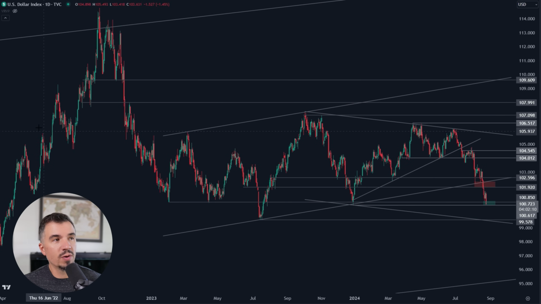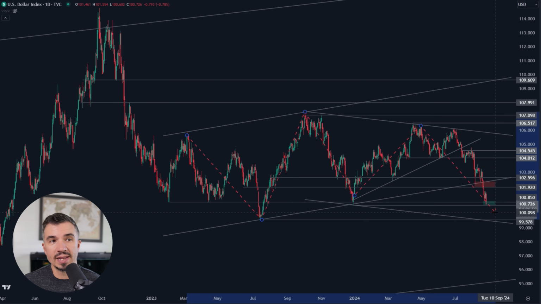Okay, so if you'll remember back here, we had this channel from the DXY going up toward the March 2023 high. That failure to climb above 106.50 is really where all of this started. So it started to look relatively heavy through here. We got the breakdown from this trend line, and ever since then we have a breakdown from this ascending channel.